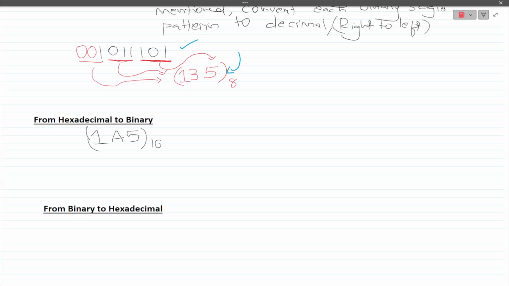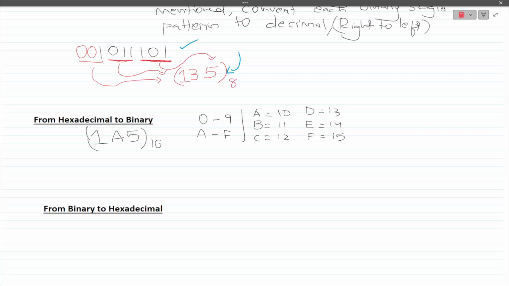Before this, do remember, students, 0 to 9, and if I break down A to F, remember my A is nothing but 10. If you get such a letter in our expression, you will consider A as 10, B as 11, C as 12, D as 13, E as 14, and F as 15. A, B, C, D, E, F. Am I going wrong somewhere? So 0 to 9, and this is 15. Yes, correct.